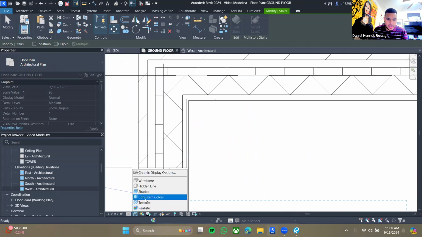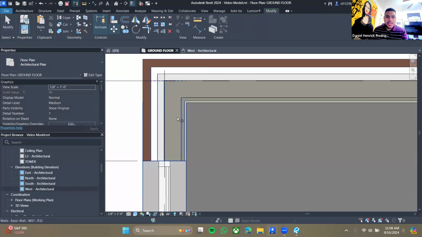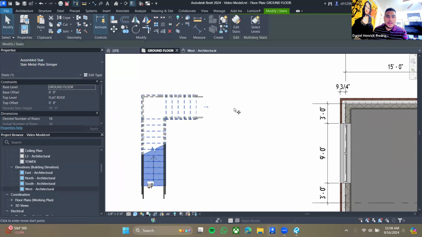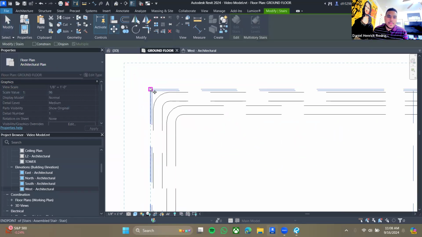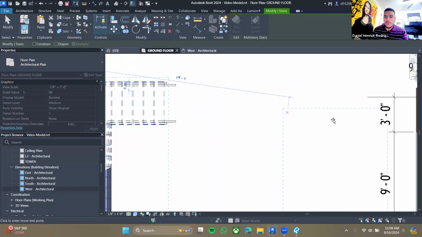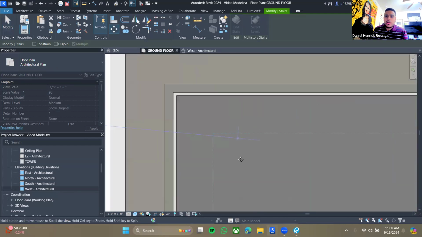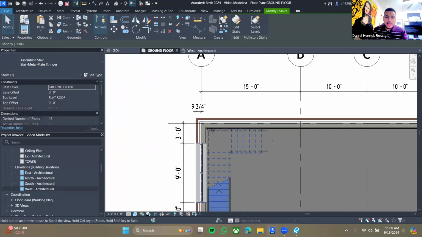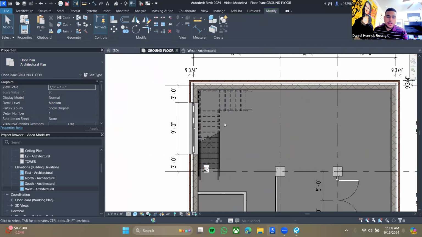And actually, I'm so sorry. Let me put it on consistent color so that we can see that we want to move it to the very edge of the gypsum wallboard, okay? So we're going to go right up against the drywall with the stairs here, okay? So boom, I'm going to pick that corner, and voila, we have our stairs exactly where they need to be.